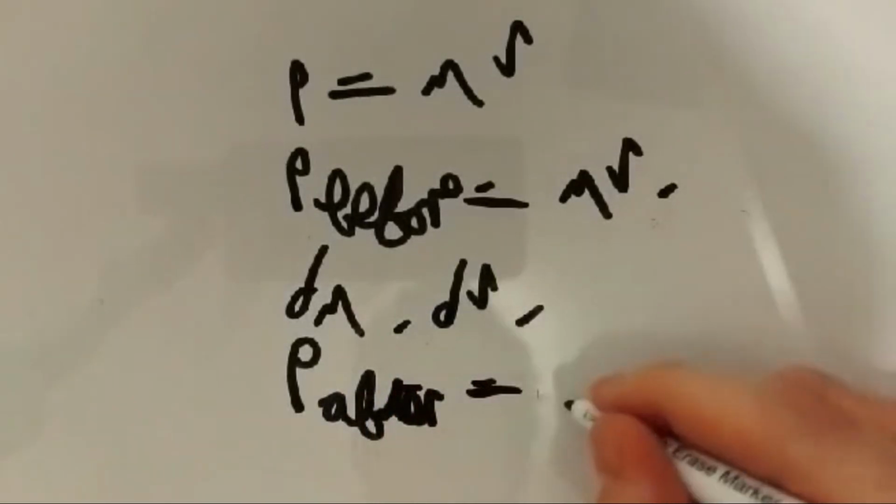So we know that the momentum after is going to be equal to, or at least the rocket part of it, mass add dm, and then velocity add dv. That's part of it. However, it's not the only part of it. We also want to take into account the mass coming out of it, and that's going to be ejecting from the rocket at minus dm because it's going downwards or the other way.